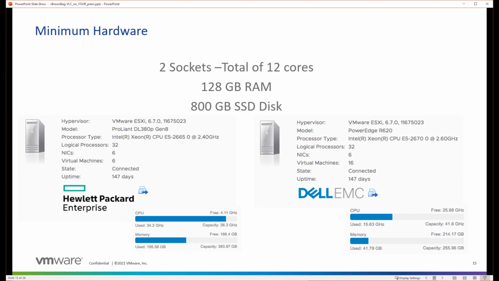The other part is this SSD part. Now, when you deploy it, it's 636 gig of SSD that's taken up. So 800 gig is pretty much the bare minimum, because the other thing that happens is you have vSAN at that layer 2, and the default storage policy that's set there is RAID 1, which means mirrored. So all of your storage is actually doubled.